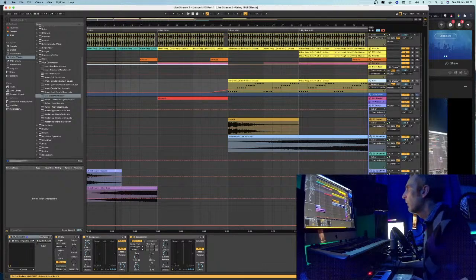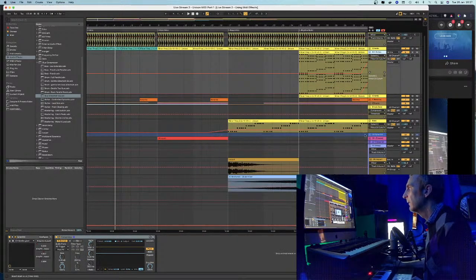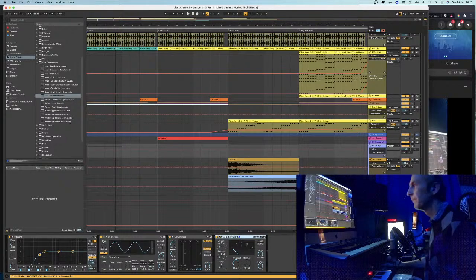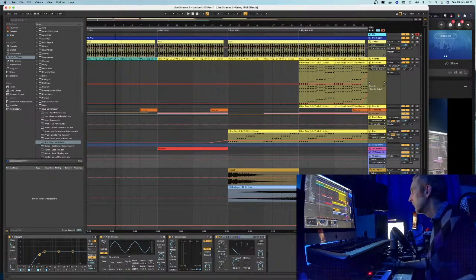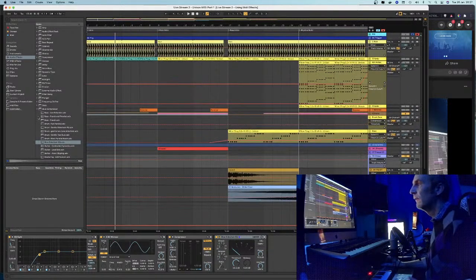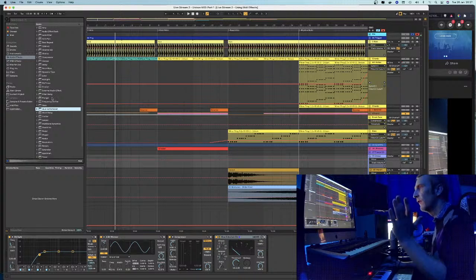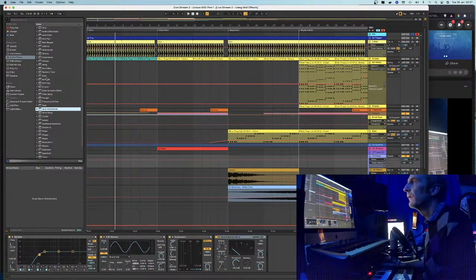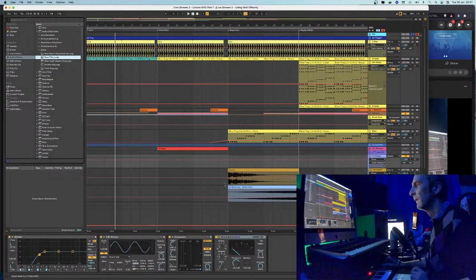Okay, so we're going to try a Haas effect on the effects group. What I do for the Haas effect, I use a simple stereo delay and I just slightly offset them, and I've got one pre-made here in my audio effects rack, and I have a Haas effect.